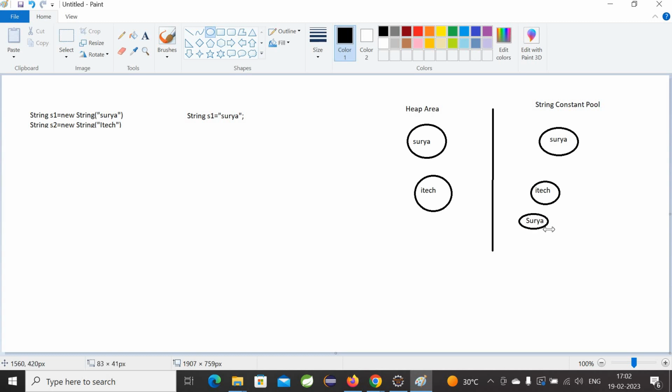Now next, we will have an example to understand which objects and how many objects will be created.